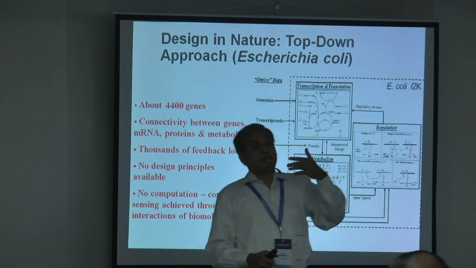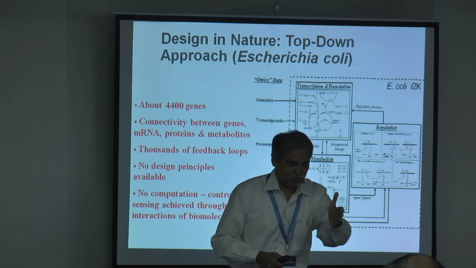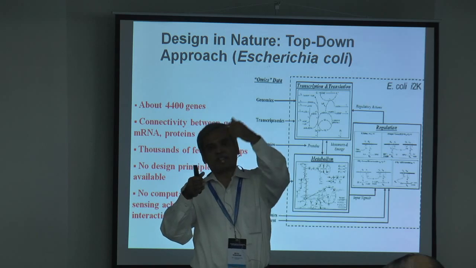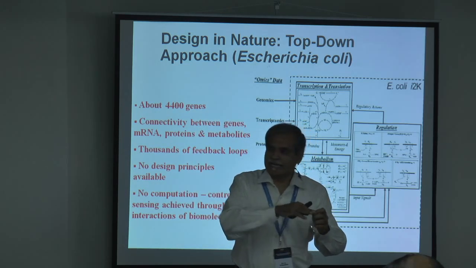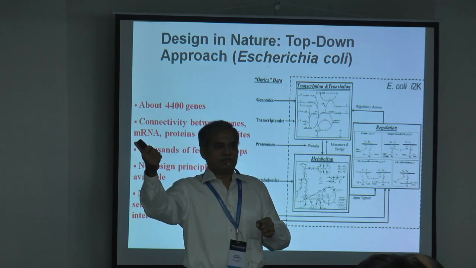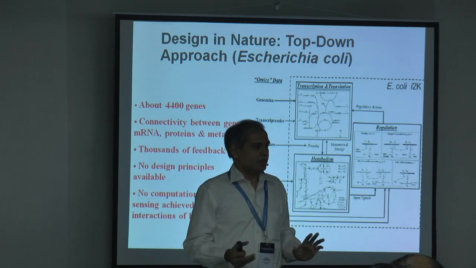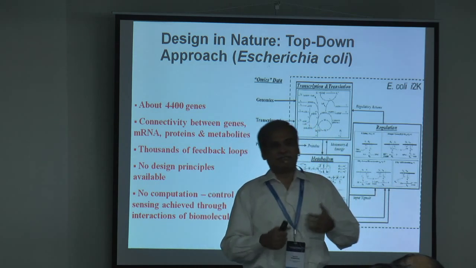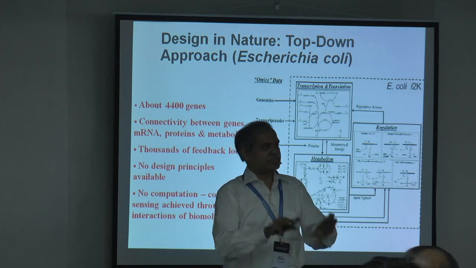Further, it has to know the concentration of glucose at one point. It should traverse, measure the concentration of glucose again, take the difference, and get the gradient. If the gradient is positive, it has to move in that direction. If the gradient is negative, it has to change direction and then move, right? So as an engineer, I can design this. But E. coli is already doing it. So how is it able to do this? Because the design exists inside.